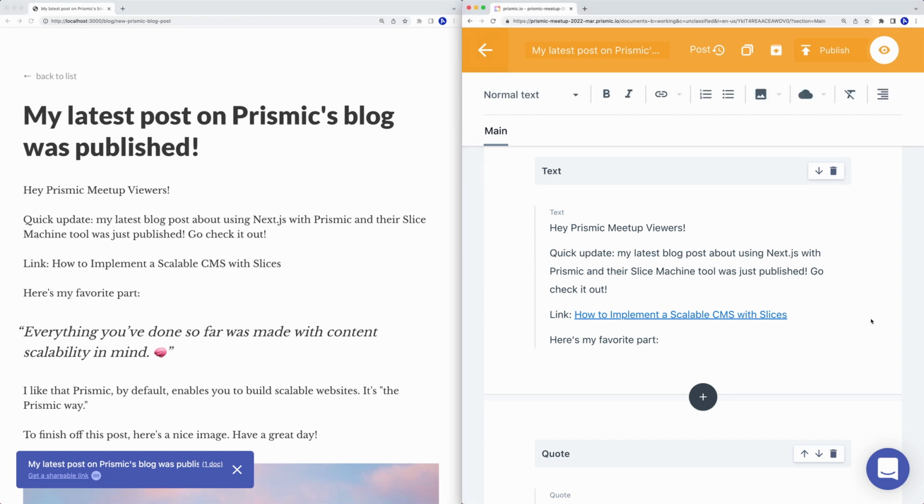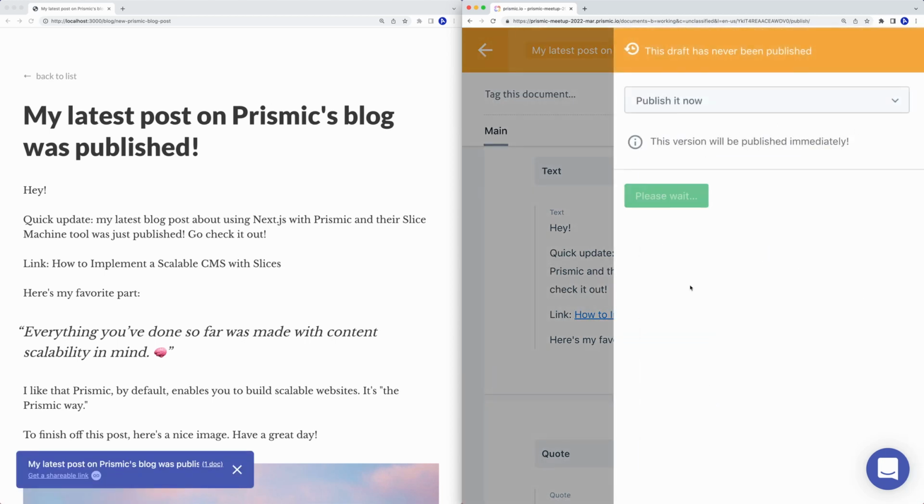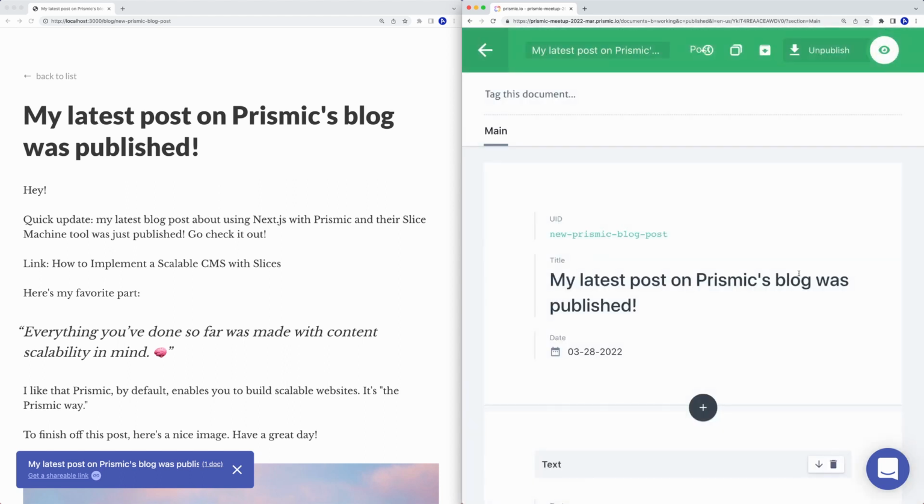And I can continue to make changes. So I can say like, hey everyone, hit Command S, and that's going to go ahead and save, and then refresh my preview, as you can see on the left side again. So I'm going to put it back to how I had it, go ahead and save, and then I'm going to go ahead and publish it back to that original version. Okay, so let's go and see how we would actually set this up in your Next.js app.